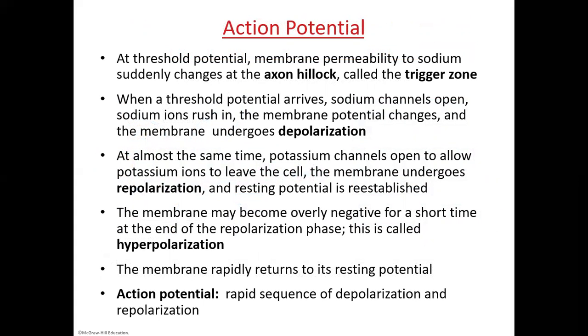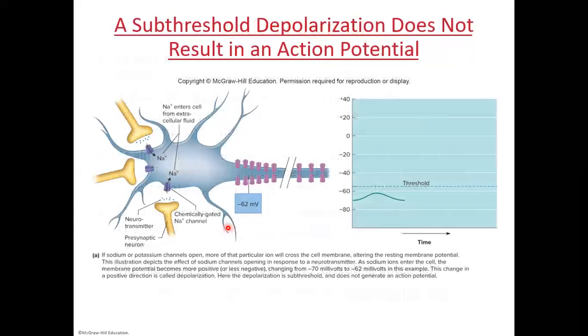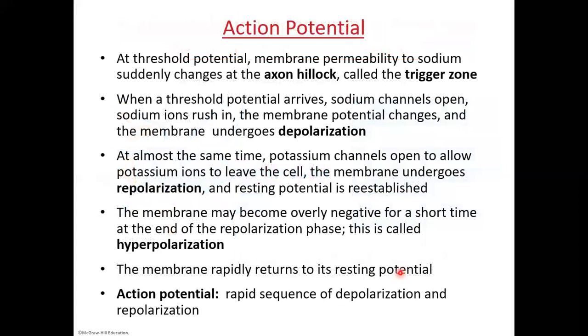So in that last picture, sorry, let me go back. You can see there's 3 neurons. Actually, only 2 are sending a message, okay? But down here at the axon hillock is where these charges will get summed up to determine if there's enough membrane potential. So this change in sodium will all kind of gather here. And that's also called the trigger zone. The axon hillock is the trigger zone.